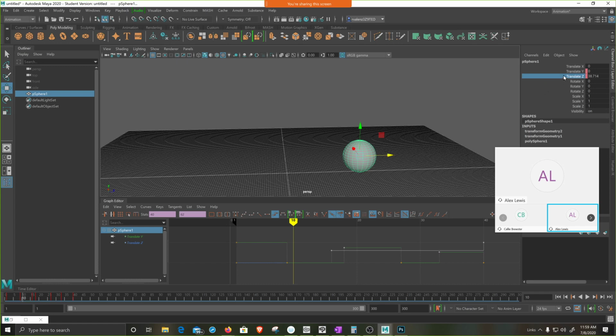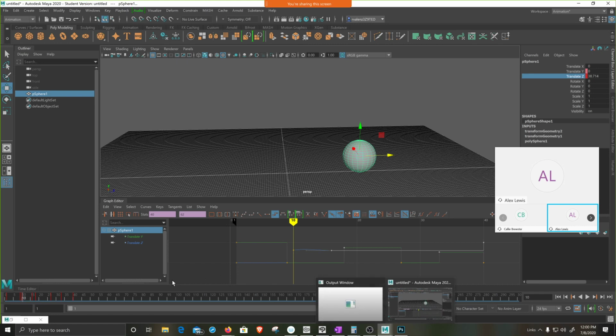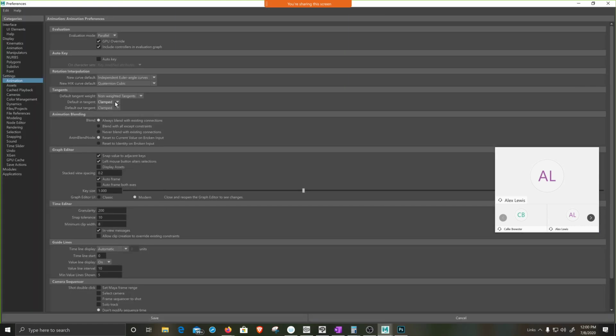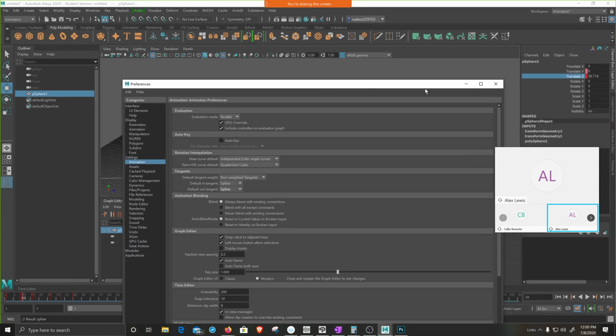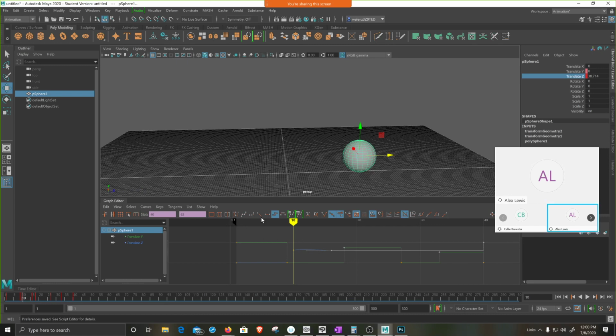Let me see. Let's create a key here. Yeah, you're right. I think it is clamped. Yeah, it is clamped. Yeah, but you can. It's one of the defaults. So by default. That did it actually. Yeah. So that's if you were a character animator, that's what you would work with. And then you would select them all and turn on auto tangents, and they would break.